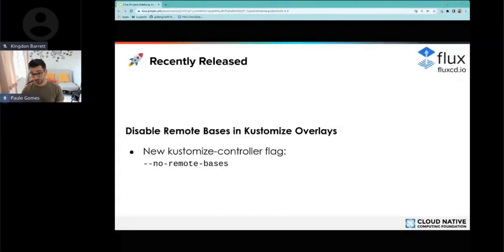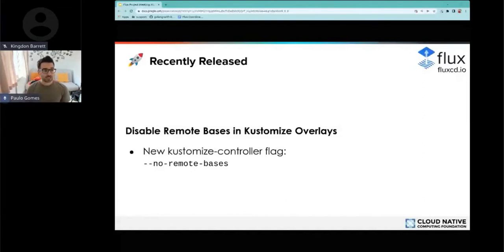What I would recommend instead is to have a different process that tracks the changes of whatever remote base you want, and then creates a pull request against your repository, where you can see what the changes are and have all the security controls, like peer reviews and so on, enforced to make sure that only what you actually know goes into your environments. So this new flag on Kustomize controller is false by default, which means it's backwards compatible. It's not going to break folks that were using that before, but I personally think folks should move away from that behavior as it's not great from a security perspective anyway.